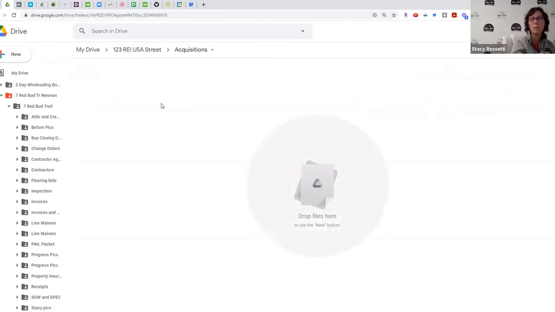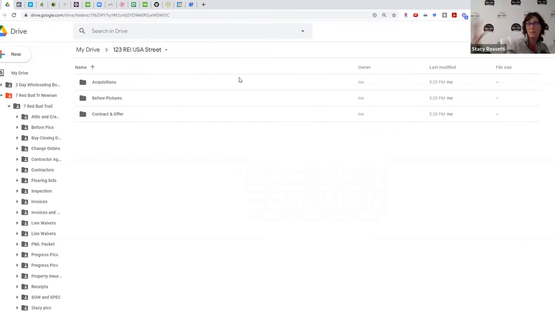Like the deal analyzer, maybe some comps, everything that we need in order to make a decision on that property would be put into an acquisitions folder, right? Something like that. And you can make folders within folders within folders, right?